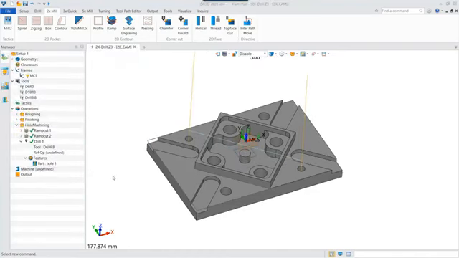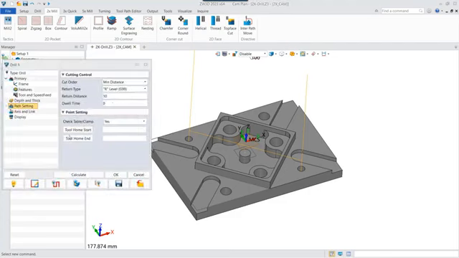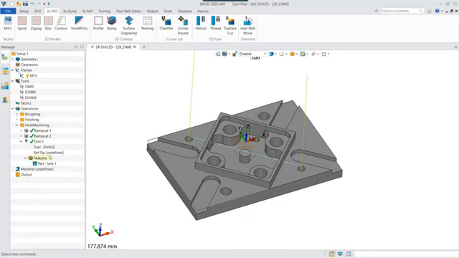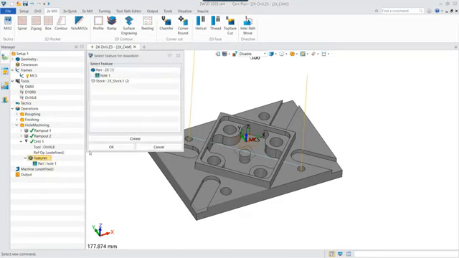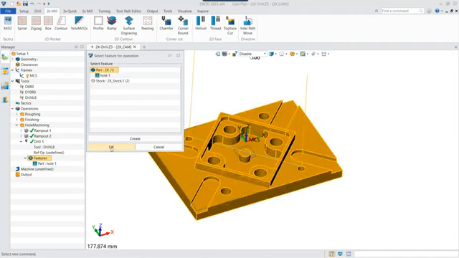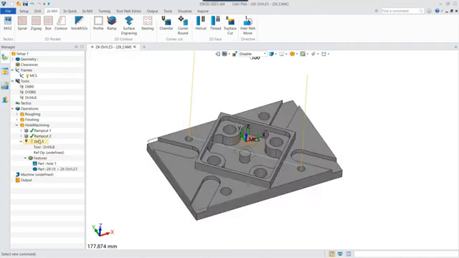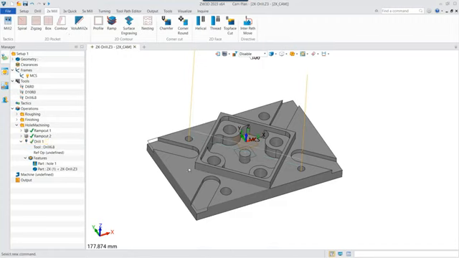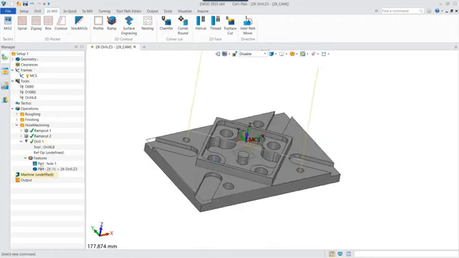ZW3D also provides an auto-avoid solution. As long as we include the pad as a feature too, it will avoid the collision with the pad automatically. Till now, all toolpaths are done.